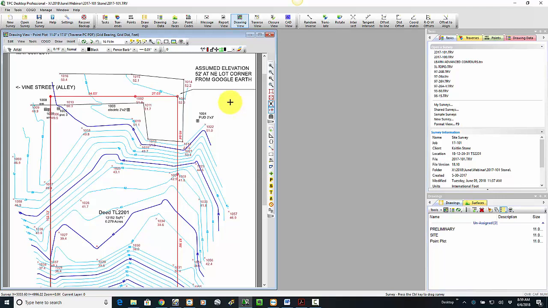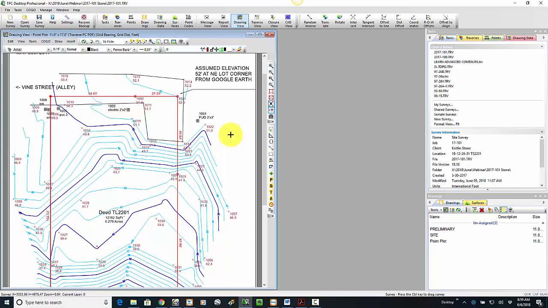So everyone knows that we're using an assumed elevation of 52 feet at the northeast corner of the lot. Now, real easy for me to use another benchmark and just translate all of this up or down to match another benchmark if we ever determine we need that. The other thing is that I'm walking around on the sand here. It's pretty steep. So if I've got good elevations within a couple of tenths of a foot, that's as good as we're going to get. Every time I walk, I move the sand. Every time the wind blows, the sand moves. So we're going to be happy with that.